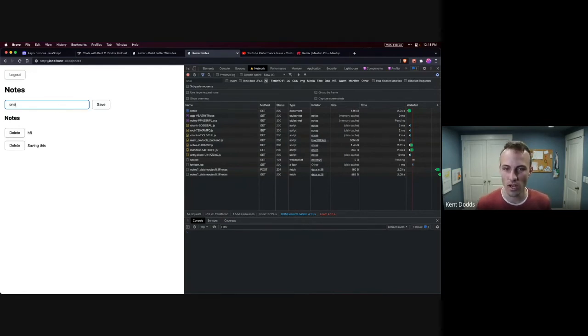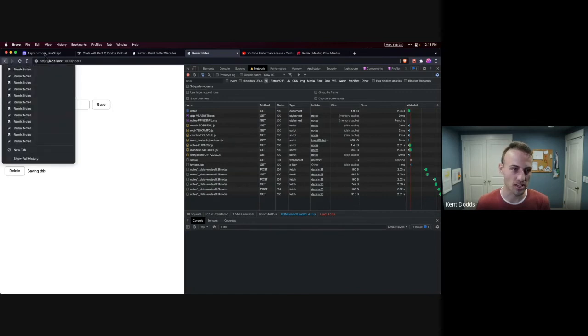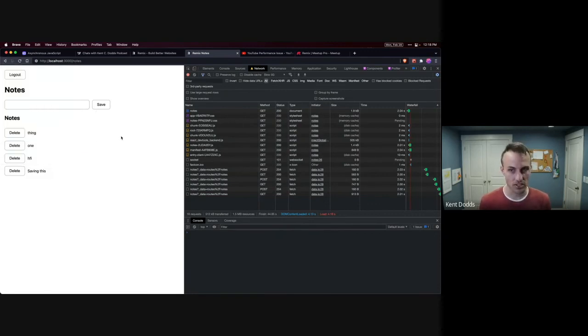But I want to show you one other thing that is a problem that we're going to fix. And that is every single time we submit one of these forms, whether it be the saving button or the delete button, we're actually adding an entry in our history stack. Because remember, these are transitions. And in a lot of situations, that makes sense.